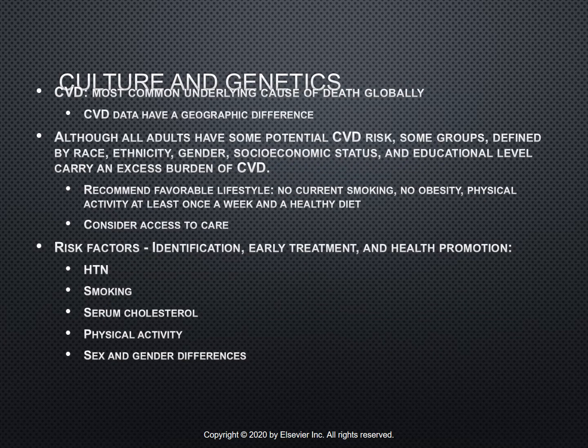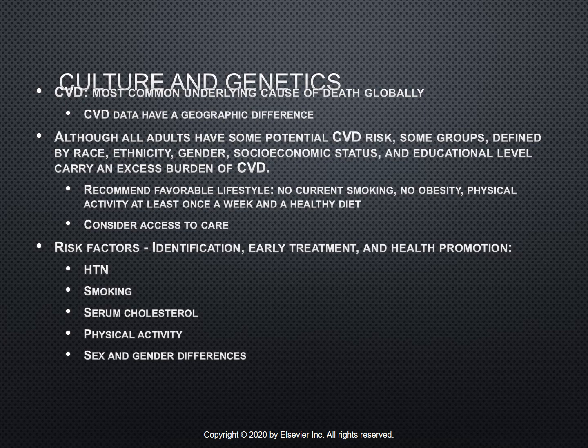Oh dear, I don't know what happened to this, but so CVD is the most common underlying cause of death globally. As a whole, cerebrovascular disease is just horrible. Cerebral. Cardiovascular. I just went right into the brain. Sorry, cardiovascular disease. Okay, so although all adults have some potential CVD risk, we have to be competent in regards to culture and genetics.